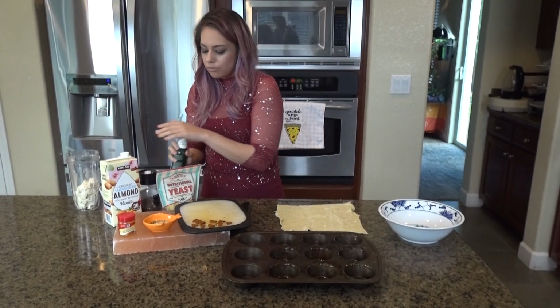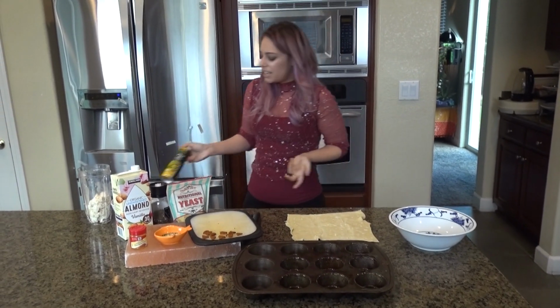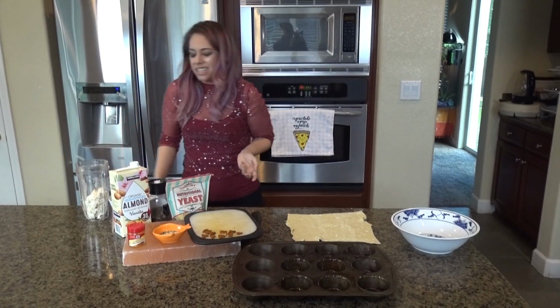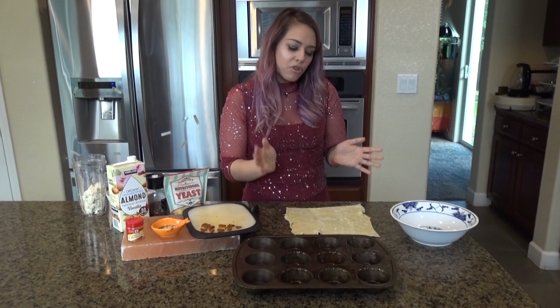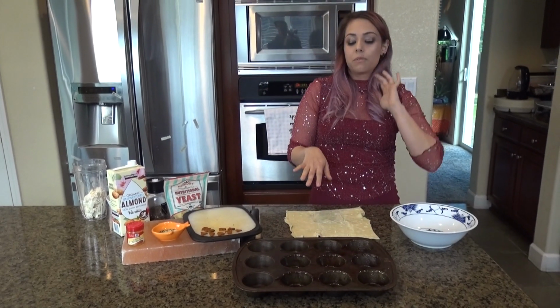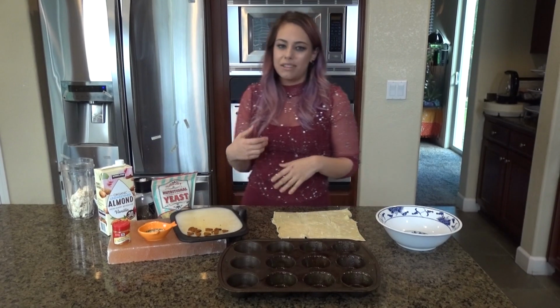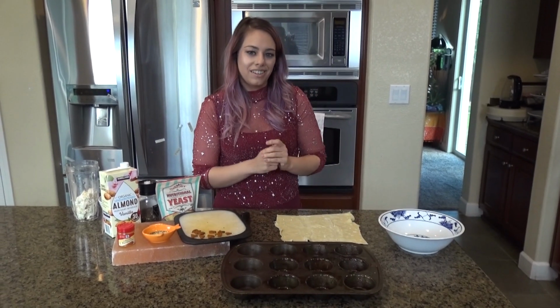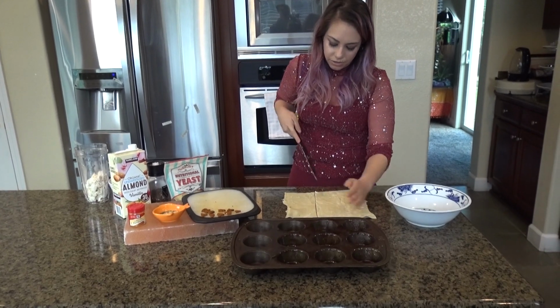You can do the full recipe and do 18. But if it's Valentine's Day, I can imagine that you're probably not making more than you need for two people. So 9 is more than enough. And these are actually really good for breakfast too, because they are like little quiches. You can freeze them and then just toast them in the toaster oven and they're perfect. And we're gonna need about 9.